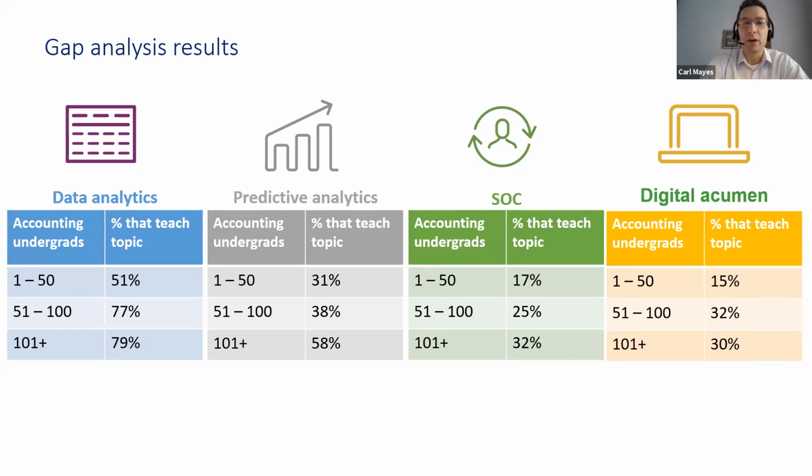Much lower coverage for the other areas here on the slide. Predictive analytics, 30 to 50% there. System and organization control engagements, we've got 17 to 32%. And then digital acumen. So this is understanding digital trends in technology and how they impact business. Many of us may have seen in the Wall Street Journal a non-fungible token, I think it was 2 weeks ago, sold for $69 million. So what is a non-fungible token? Just having an understanding of that type of stuff, it's effectively a bunch of letters and numbers that sold for millions and millions of dollars. So what does that mean for business?